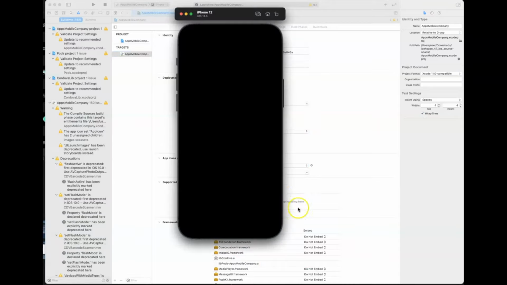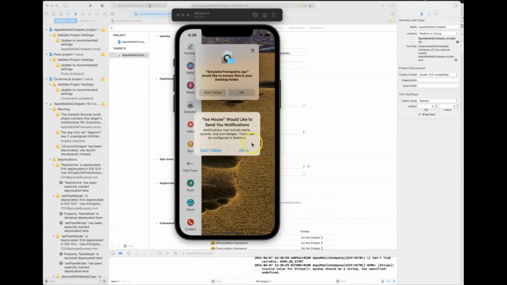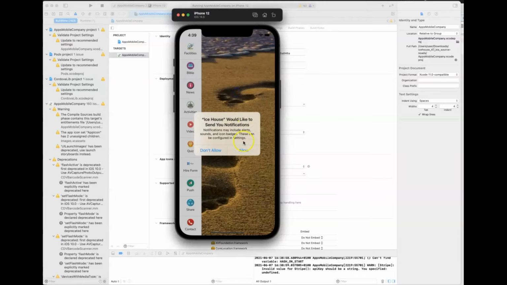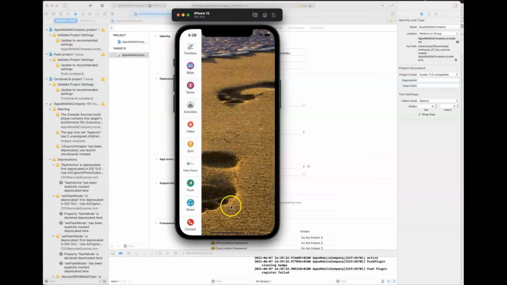Just wait for that to load. And then the simulator will appear. So then as you can see it's loaded, and it's also saying that the push notifications are working fine. So that confirms that the app is actually fine and working.